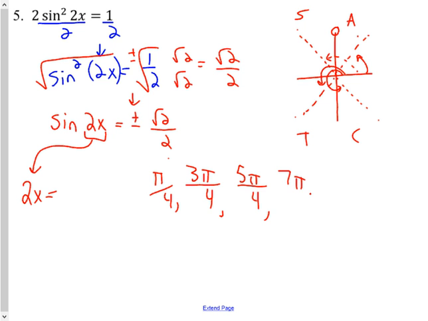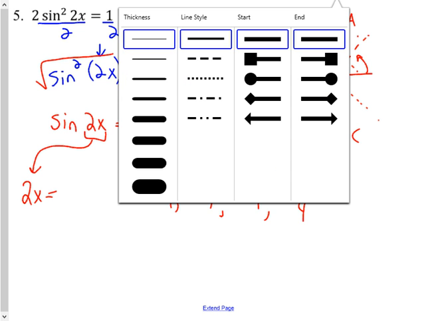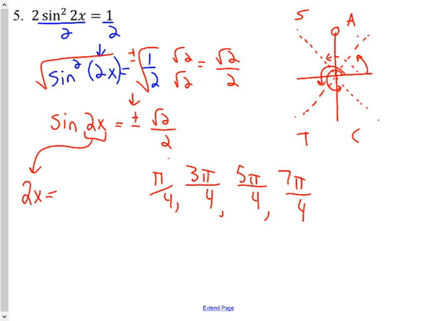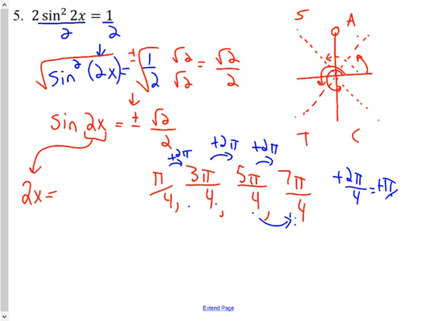Now, it does help to know your sequences and series. Meaning, can we find a pattern with these answers? Well, the bottom's staying the same. So that keeps it simple. How's the top changing? Well, we added 2 pi. Now, what are we really adding? Are we adding 2 pi each time? No, we're adding 2 pi 4th because the denominator is not changing, right? So this was actually plus 2 pi 4th, which simplifies to plus half pi.